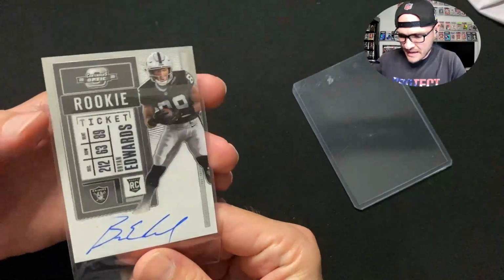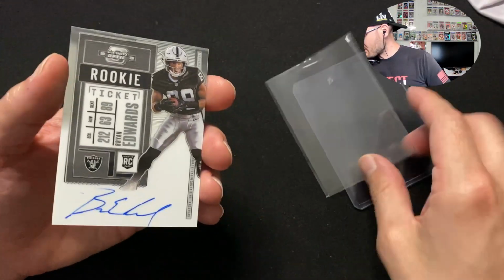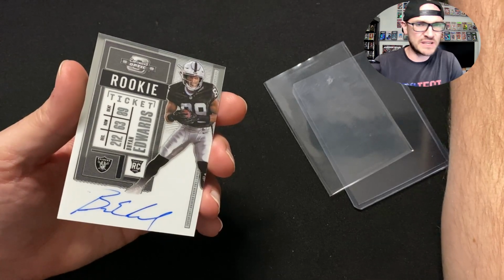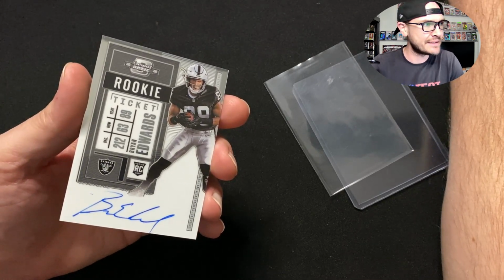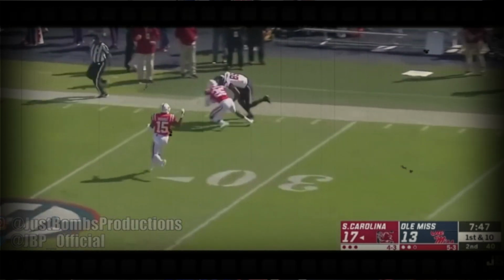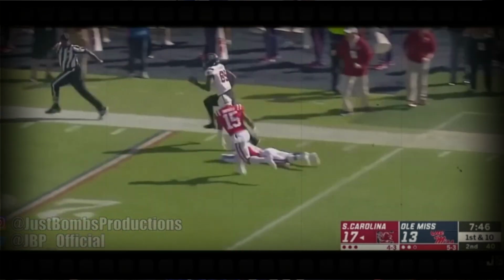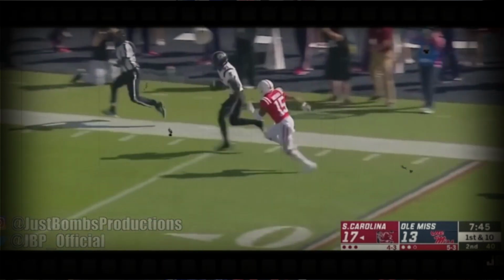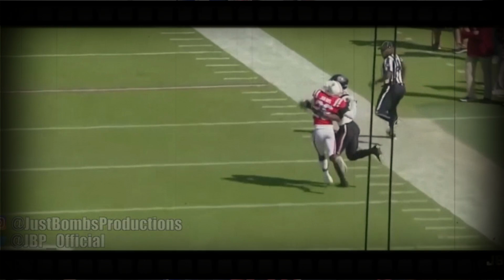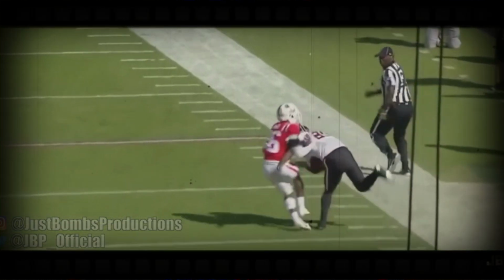I think Bryan Edwards is safely the wide receiver 2 on the Raiders behind Hunter Renfrow. You could potentially throw Darren Waller, the tight end, there. But when you look at Bryan Edwards' past, it seems to be very explosive. He broke out at such a young age, at 17.8. That puts him at 100th percentile at South Carolina. He's only 23 right now, going into his 3rd year.